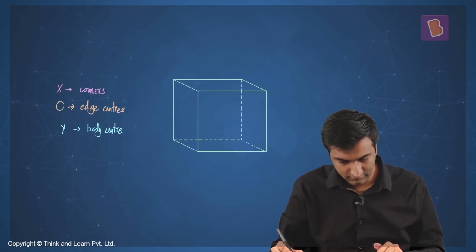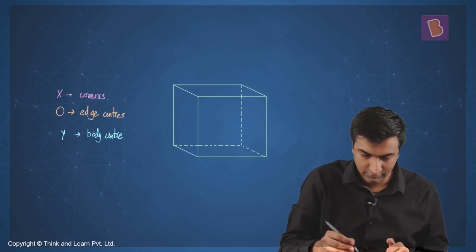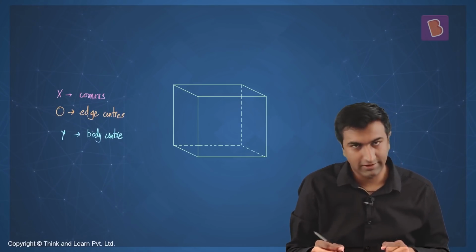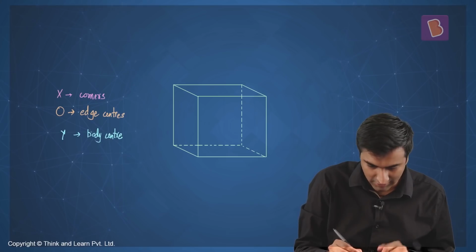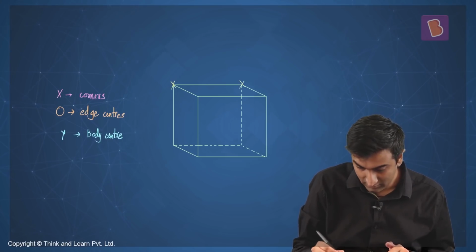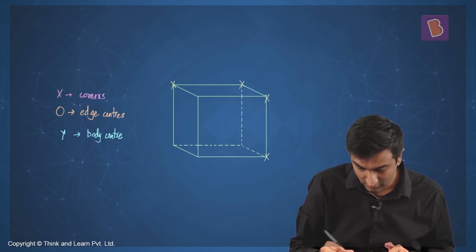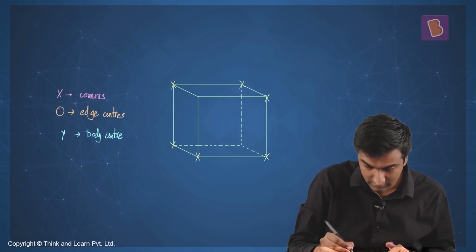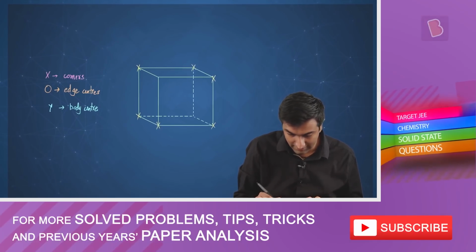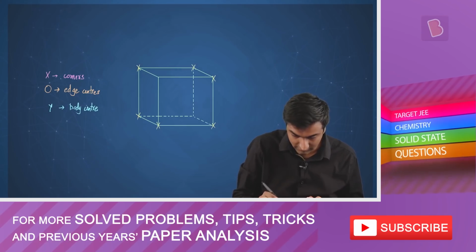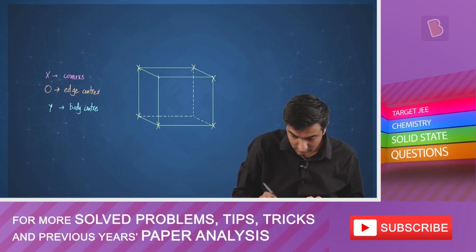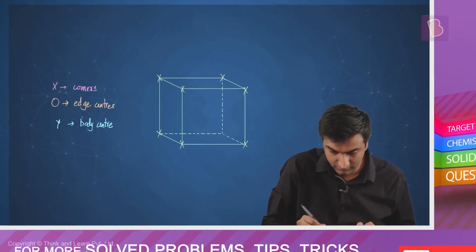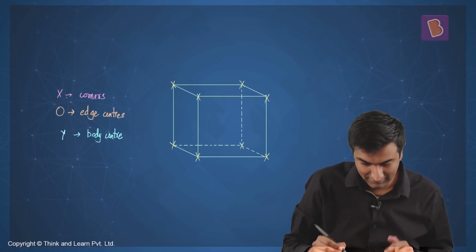So here it is. I've written down the conditions. Let me go ahead and draw this. X is in the corners. That's the first condition that's given to me. Let me do that. All the X's being marked here. And then O is in the edge centers. Oh, I missed out an X. Hold on. There's another X. Yeah, one more. Yeah, there are 8 corners. 8, not 6 or 7.